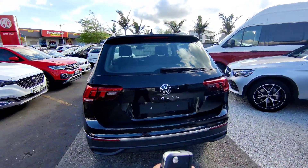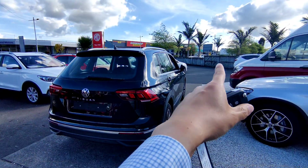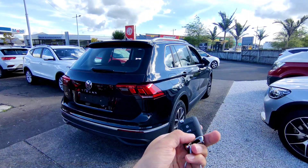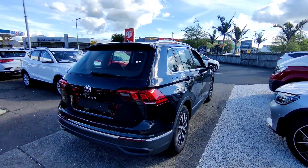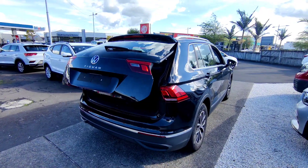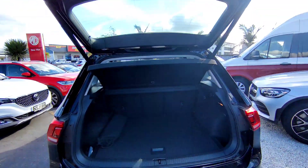First off, from the key fob, press the button that locks the vehicle. The wing mirrors folding is standard from factory settings. To open the vehicle, just press the unlock button and the wing mirrors open up. To open the tailgate, push and hold this button on the 2021 model. The auto tailgate is standard, so that's how the tailgate looks once it's fully opened.